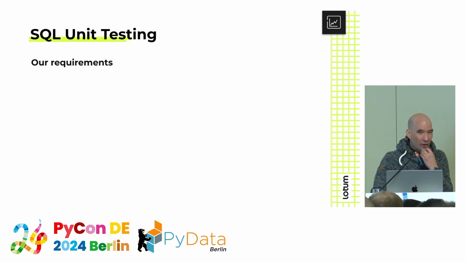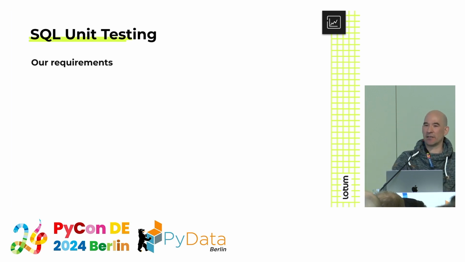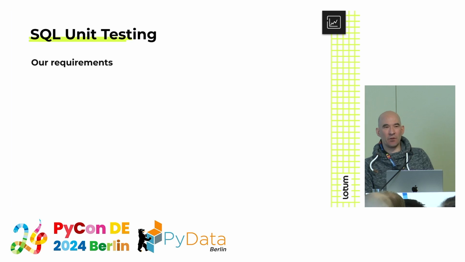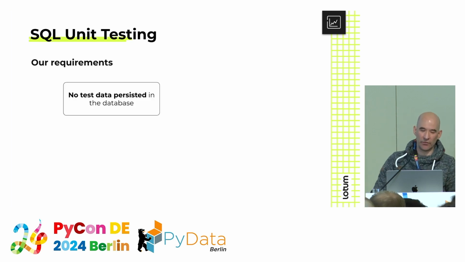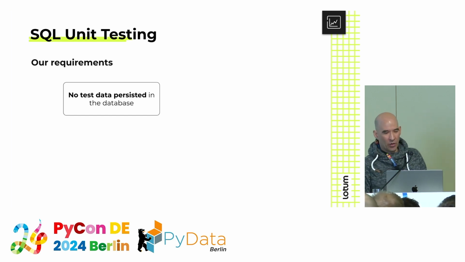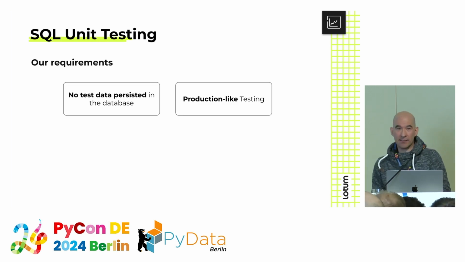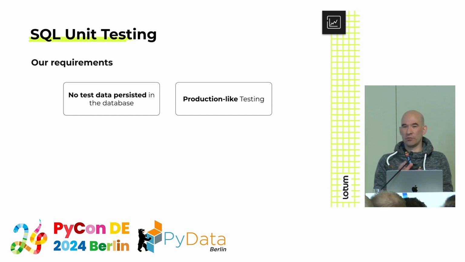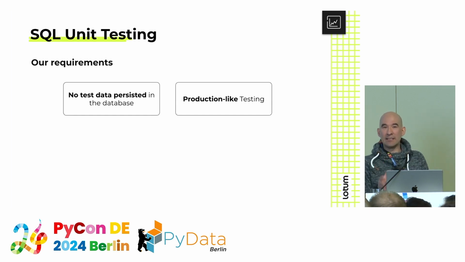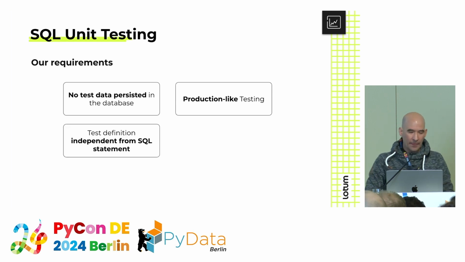So our requirements when we thought about unit testing SQL statements at Lotum, we had a couple of main requirements which we wanted to fulfill. So first of all, I mentioned this before, we did not want to persist any data in the database for our unit tests. Also, we wanted to be able to test in production-like settings, as close to our production environment as possible, ideally using the exact same query engine and the exact same environment.